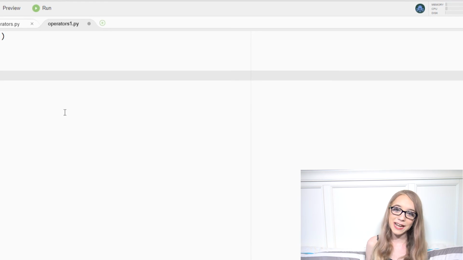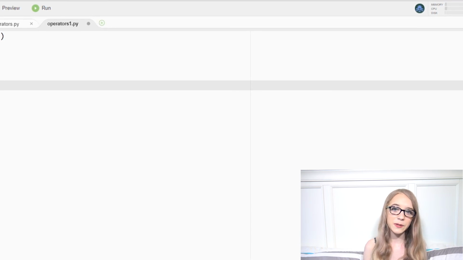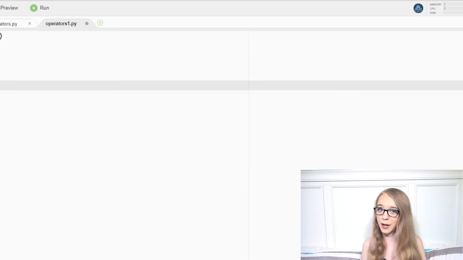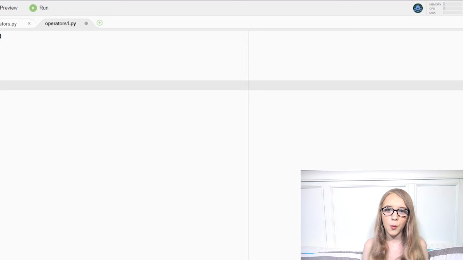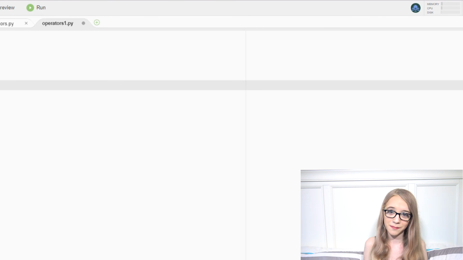And our last print statement is print hello equals hello. You'll notice that I'm using the equals to operator, which is a comparison operator. When you use the equals to operator with two strings, the computer checks to see if the first string is exactly identical to the second string. So in this case, it will check if our first string, hello, is exactly identical to our second string, hello.